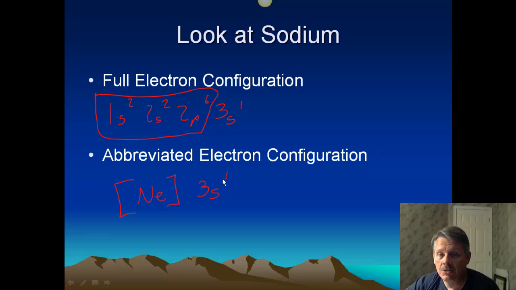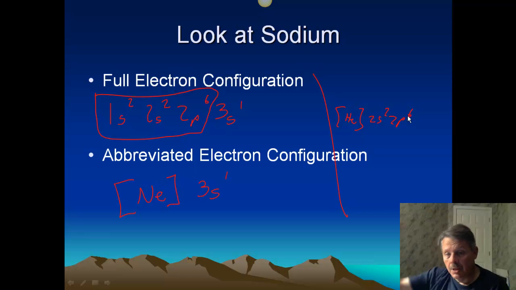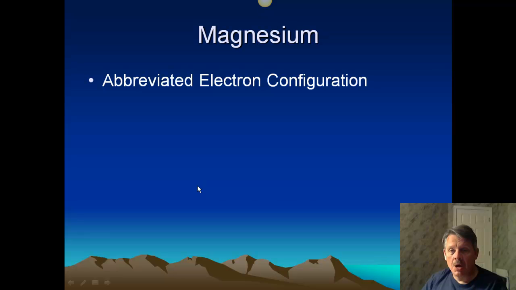Now, I cannot do this for neon. If I wanted to find the electron configuration for neon, it would have to be the previous noble gas plus neon. So, bottom line is our abbreviated electron configuration goes back to the last noble gas, puts it inside these square brackets, and then anything that comes after that is what we just pulled out. Much shorter way to write electron configurations, especially when we get down to the bottom of the periodic table. Right? So, pause the video, see if you can do magnesium on your own, then come back.